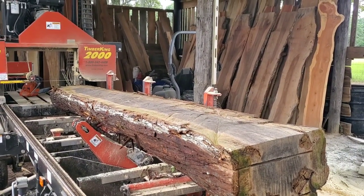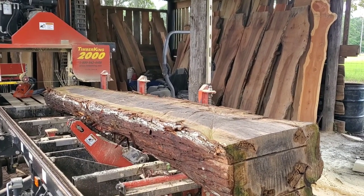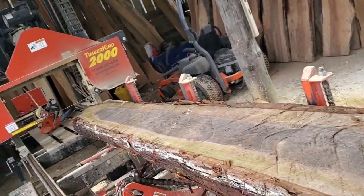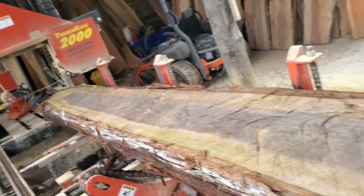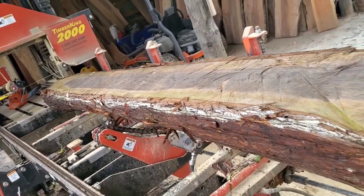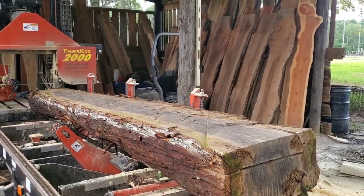So here's my attack plan. When you get a goofy log like this, I have it in this orientation just to show you what it looks like. We're going to flip the log over, use this as the base, and get a nice clean cut on the opposing side. Then we'll flip the log over 180 and trim up this top side.